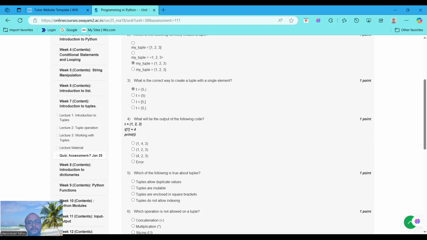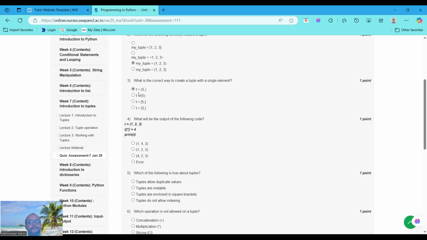Why? Because to create a tuple with a single element, we need to include a trailing comma after the element, like t = (5,). Without the comma, Python interprets it as an integer, not a tuple. So the trailing comma is necessary to differentiate a single-element tuple from a parenthesized expression. Got it? So we choose option A.